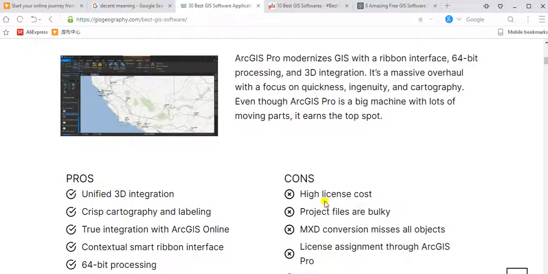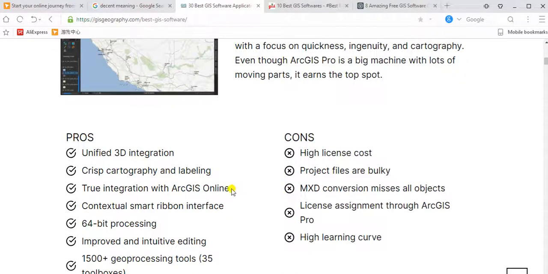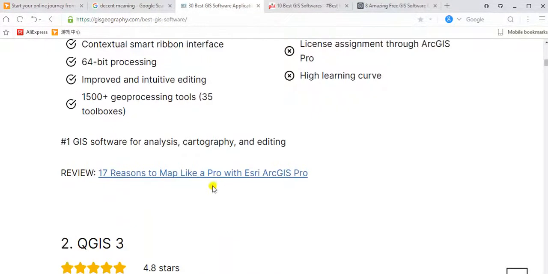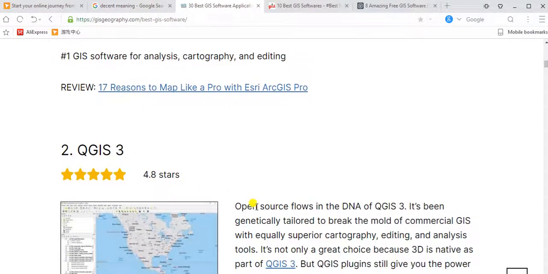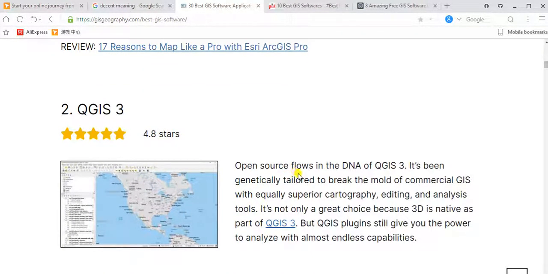These are the pros and the cons for ArcGIS Pro. The second one is QGIS 3. It is an open source flow in the DNA of QGIS 3. It has been genetically tailored to break the mold of commercial GIS with equally superior cartography, editing, and analysis tools.